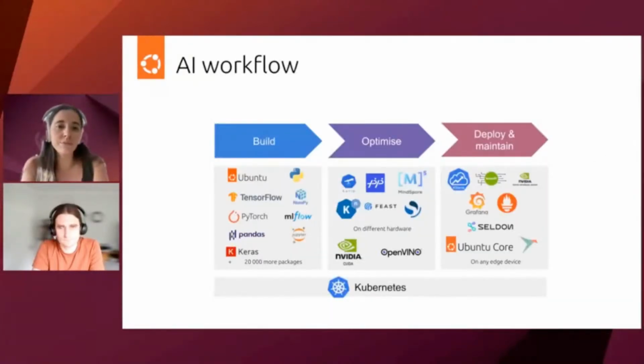And if you look at the AI workflow, of course, the initial step is building. How do you build models? What do you need from the operating system all the way to the packages that run on top of it? There are capabilities that we should bear in mind. And when you build models, often you don't think of how to optimize it, and that's a second, separate step. On one hand, you can optimize how they're being trained and developed, but also their size, for example, and that should go hand in hand with the hardware underneath.